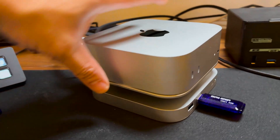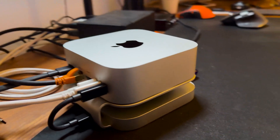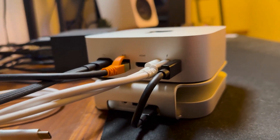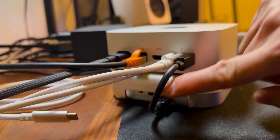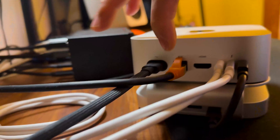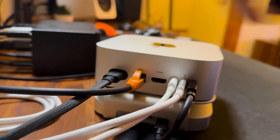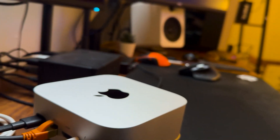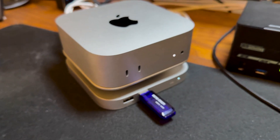Let's look at the back. The M4 Mac Mini fits right into the stand hub, which is really cool — it's not that tall. You can see the short USB-C cable connected from the QuizLab host port to the Thunderbolt port on the M4 Mac Mini. There's also a USB port and audio jack at the back of the stand hub.